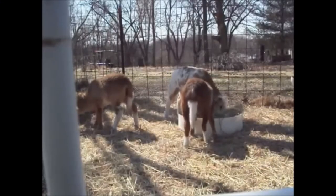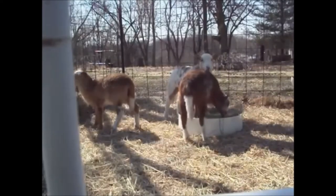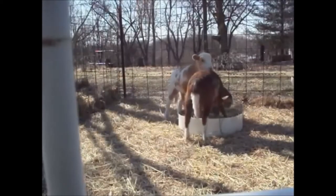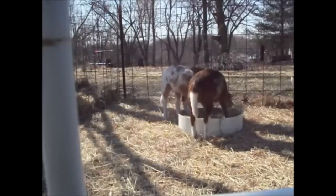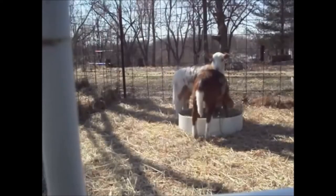If you notice, these little guys are eating some of their chopped hay, and they're tasting other hay and others' mother's milk. Every little bit of the stuff that they eat will add to the bacteria growth and add to the rumen, and it helps them to digest more and more food. And that's how they really get a lot of nutritional value out of their feed and really grow well. There have been a lot of different scientific studies about the rumen and how that develops and why creep feeding is important and why it gives them such a jump start.